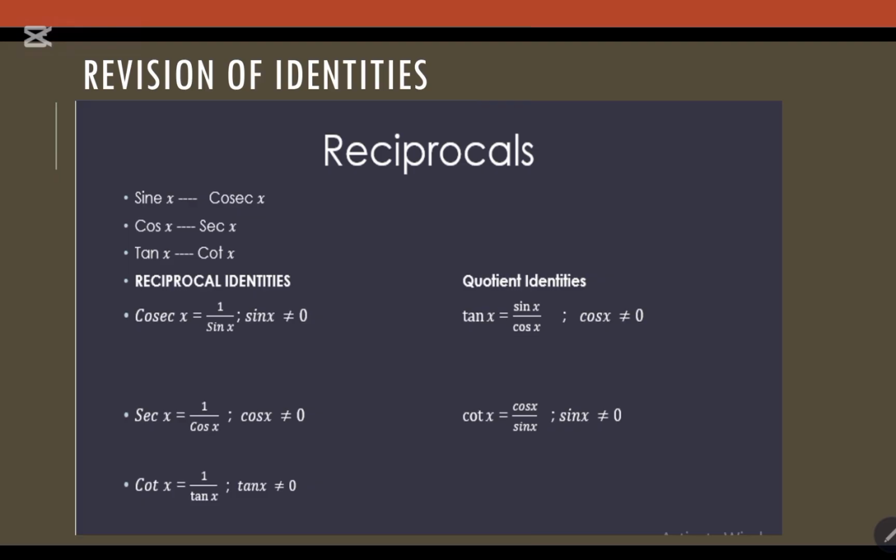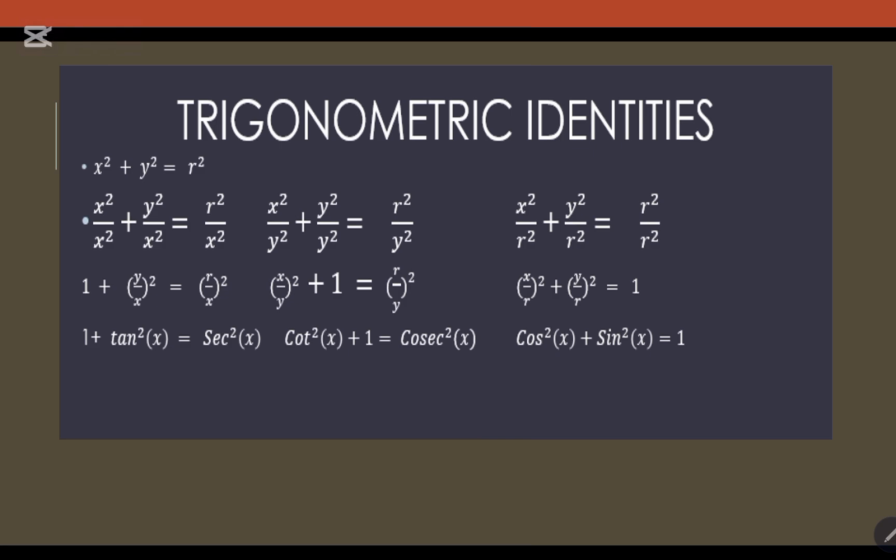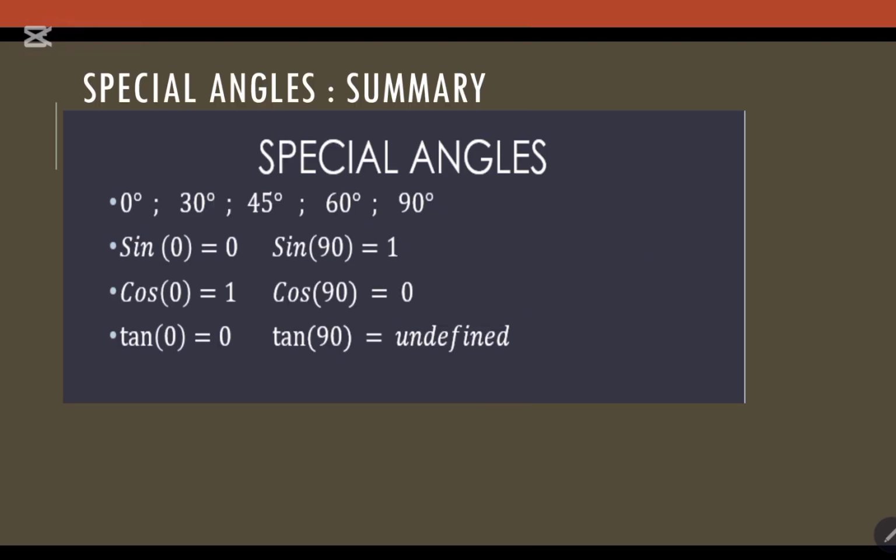And then you express them in equation format: reciprocal identities and quotient identities. Tan of x can be expressed as sin x over cos x, and cot x can be expressed as cos x over sin x. Also remind them of basic trig identities that are developed using the terminal arm, that cos squared x plus sin squared x is equal to 1, and manipulating that equation, you can find all these other trig identities.